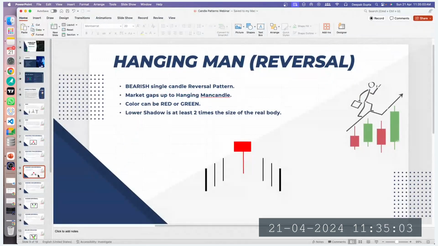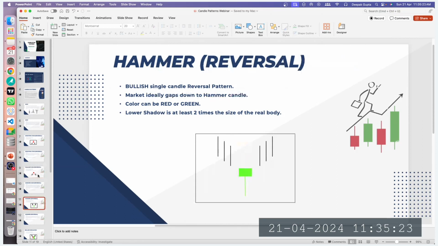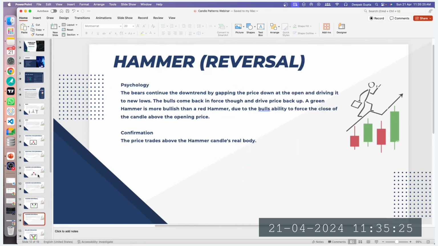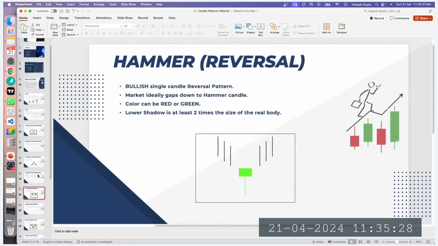Right. So Doji is one of the most common patterns. And after Doji, you can see variations like a shooting star or a hanging man. Now, after the hanging man, there are two very strong patterns that you can identify on the charts, which are called hammers. A hammer is the opposite of the hanging man. This also looks like a hanging man, right?